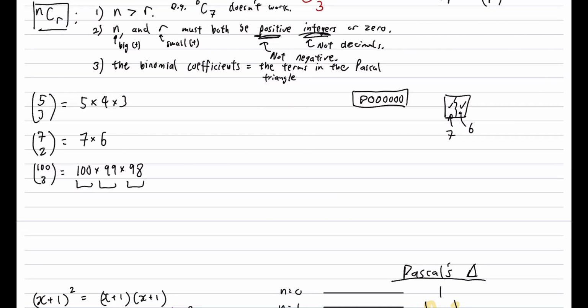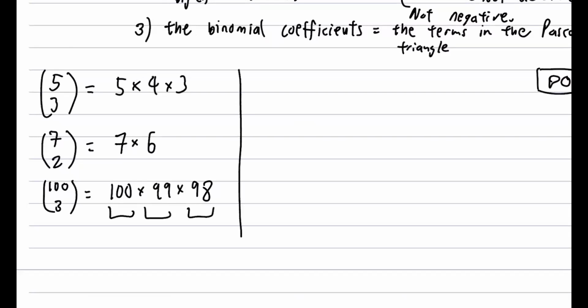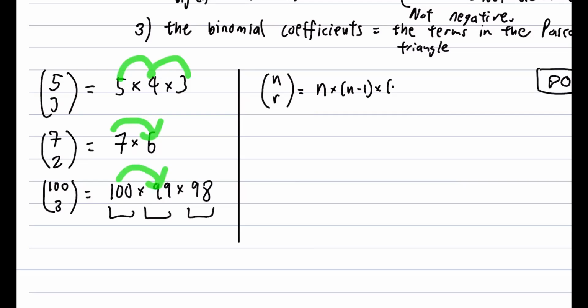Okay, so let's generalize this. If I now wanted, let's say n choose r, can you think of a formula for me? It equals n times n minus 1 times, when do I stop? You notice it's a countdown, right? So when do you stop? Until r is equal to the negative thingy. Okay, let's see. Wait, no, I changed my mind.